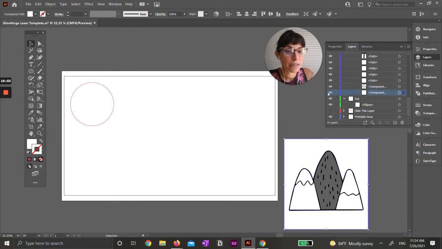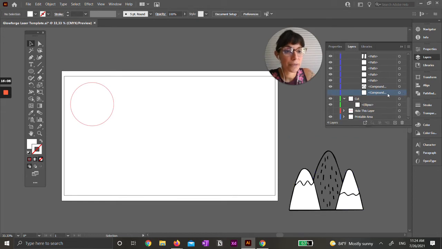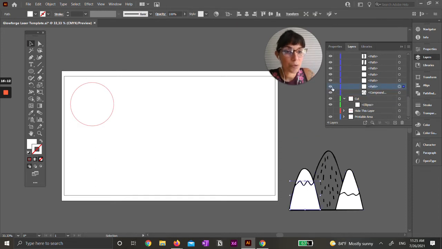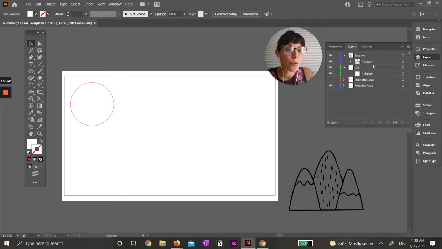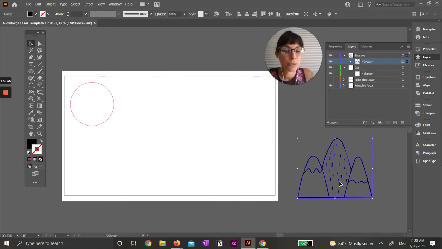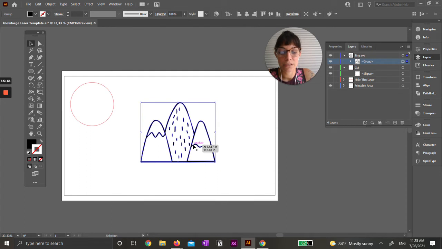Then the other one here is the background. I don't want that, so I'll highlight that and delete it. There's more paths here. Yep, I don't need that either. Anything white, I don't need. I'm just going to find all of that, select it, and delete it. And there's another one. Okay, delete that. Great. So now my design is on its own. It has no background. It's not going to interfere with the design process when we take it into the Glowforge laser cut software.